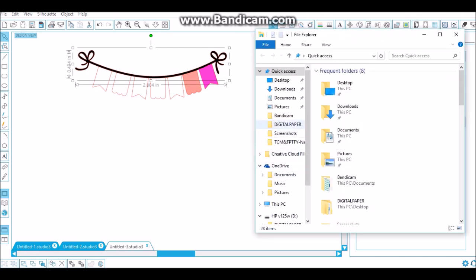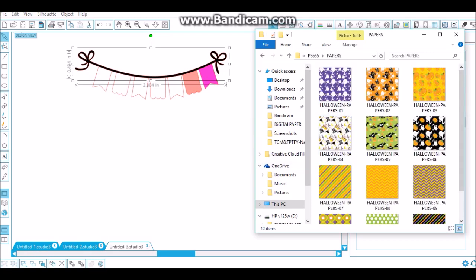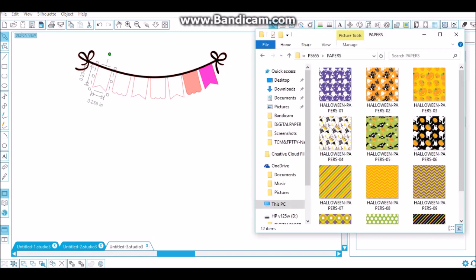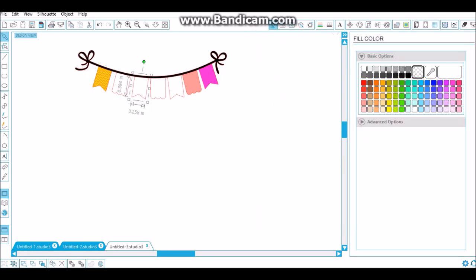Okay, so I'm going to go to my digital paper, and this is stuff I've either bought off Etsy or just downloaded off Google. So let's do some Halloween ones since it's almost Halloween. Now what you do, you click on one of the squares. This is how I do it, at least. I think you can import them, but I just find this easier. And you just drag it and drop it. Just like that. I'm going to do it to this one also.